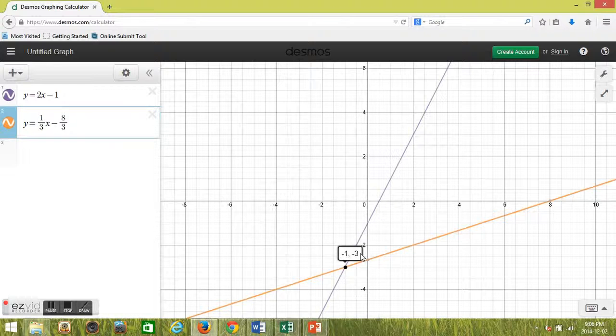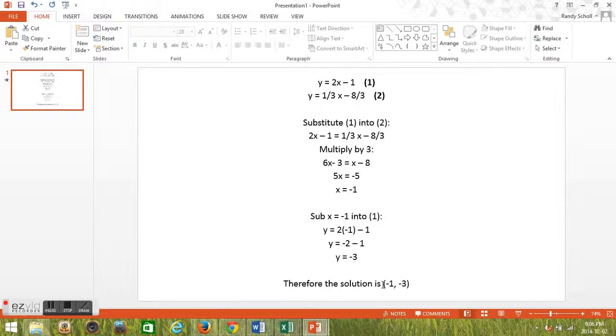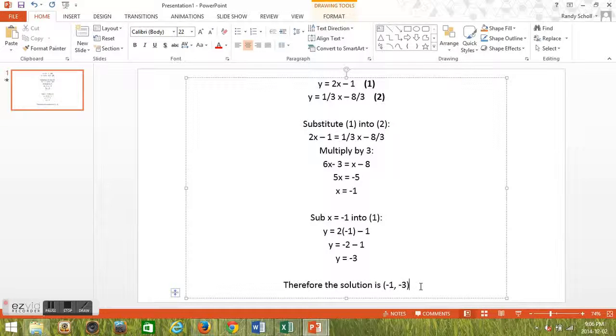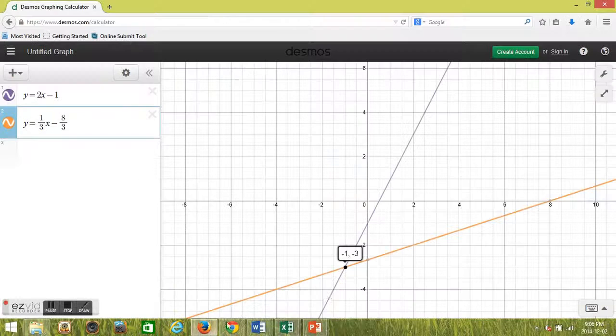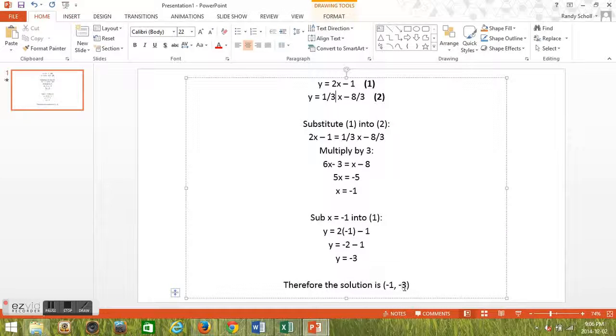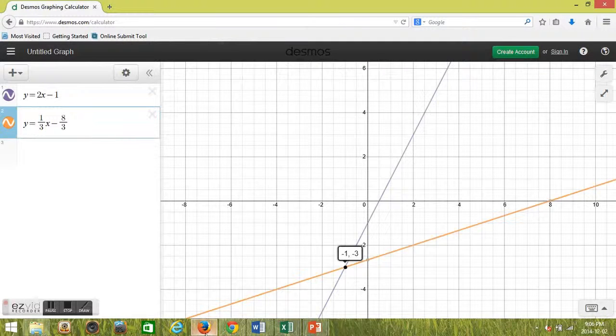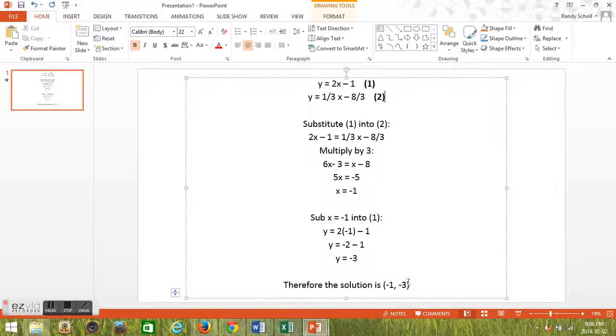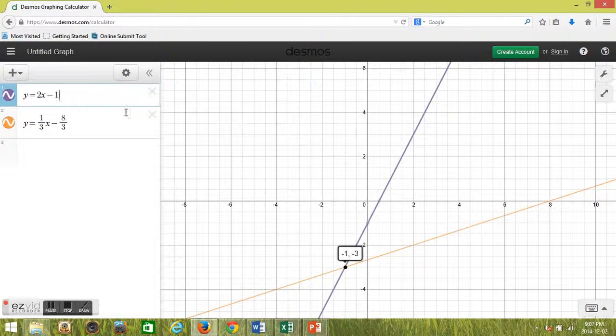Okay? Now if we go back here, we saw that the solution is negative 1, negative 3. What we are actually doing is algebraically finding where these two lines intersect if we draw it out. And that's what I've shown here. And this is a way of checking your answer. If you work through your answer and you get something different than negative 1, negative 3, and you type these equations into your Desmos, you can actually find out if you're right or wrong. If this answer here, where they intersect, corresponds with the answer you work out here, then you've done your equation right. And I'm going to do one more example here.